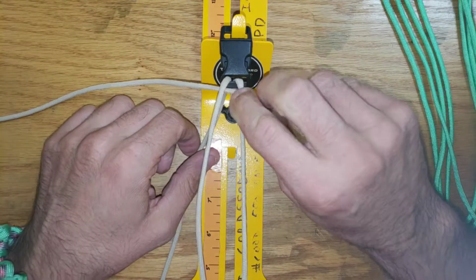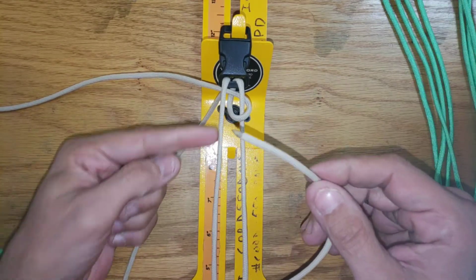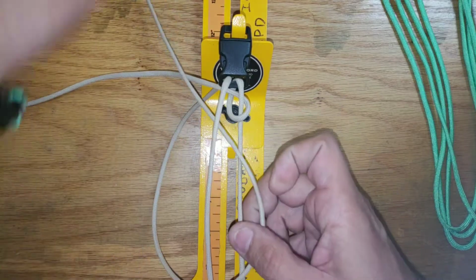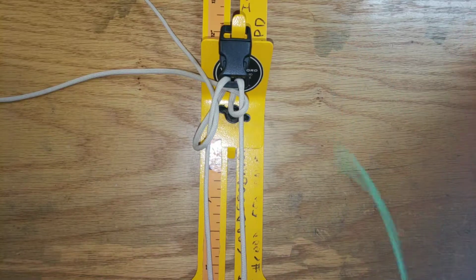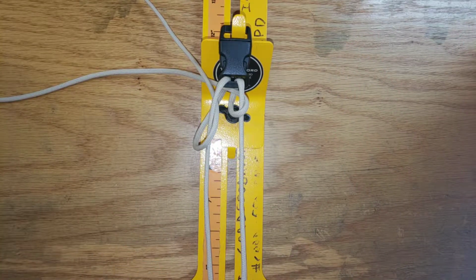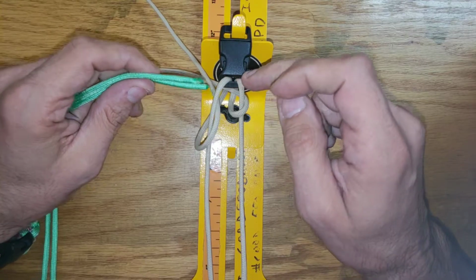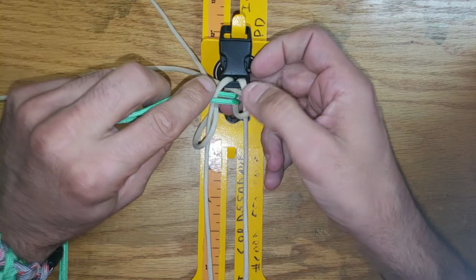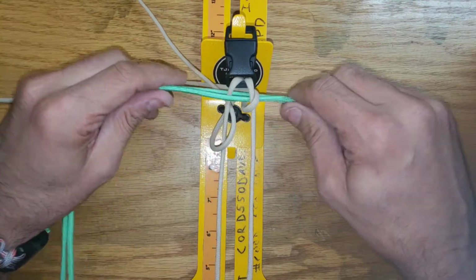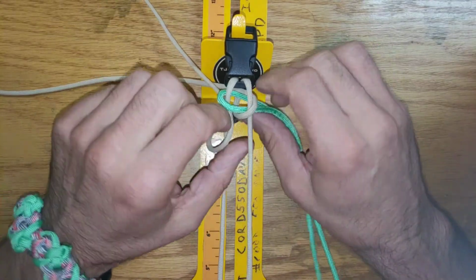Before I get on with that, let me do the other side. We're gonna take that from the left side of cord 1 here and go left through the loop. Next, you want to take your secondary cord, and you're going to do the same thing. You're going to even up the cords like this, and bring one over and one under, and then bring them both down once you get to the center point, and you're going to bring that through. I know it seems weird, but just bear with me on that.